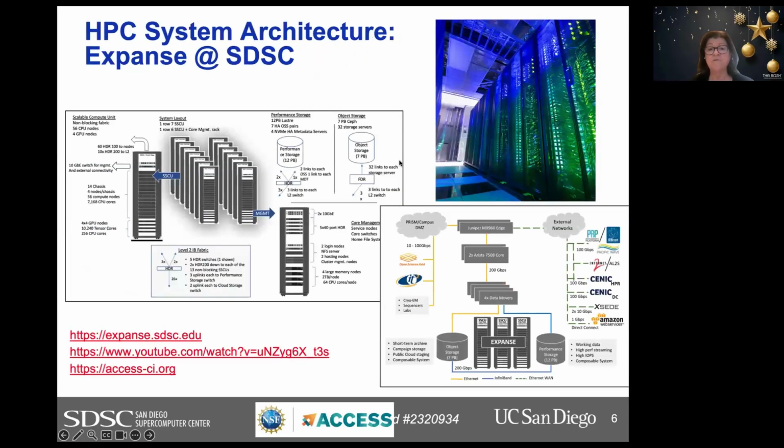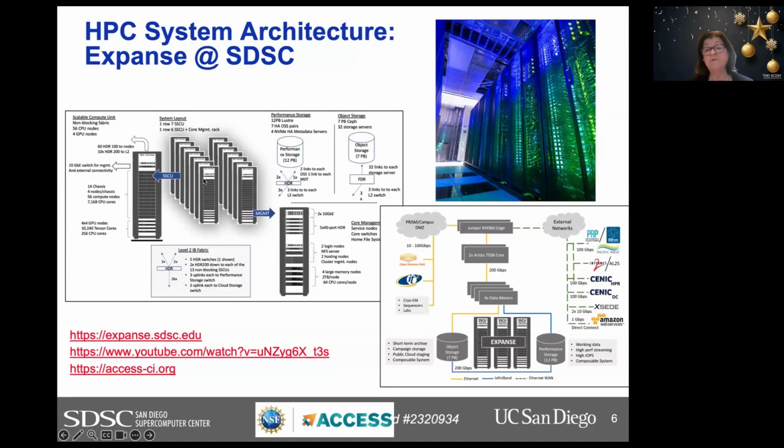how to use them. So this is Expanse, which is a modest scale system compared to El Capitan, with hundreds of racks and exascale systems. Expanse is a petascale system, but we have 13 plus racks, and each compute rack is designed to incorporate CPU computing and GPU computing, so it's a mixture.